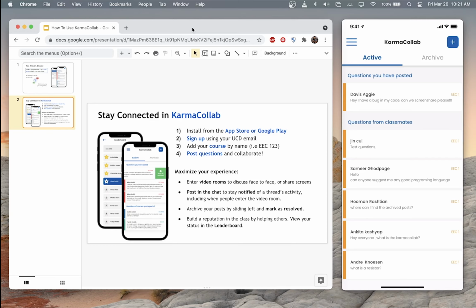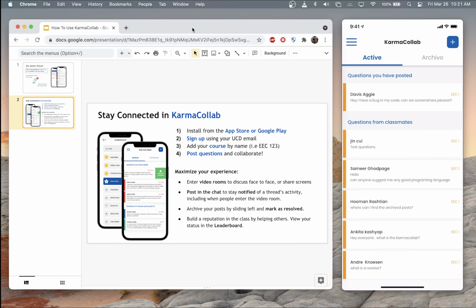You'll get more points if you're actually chatting with people, posting pictures, helping people out, posting questions, stuff like that. You'll get even more points if you enter into video rooms, have discussions, screen share, and things like that.